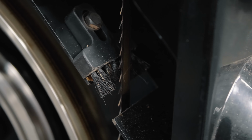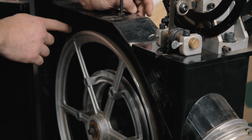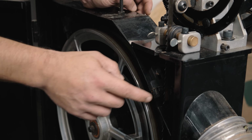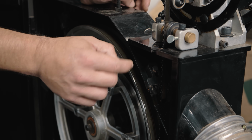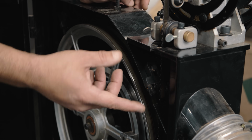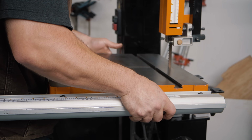Also, there are these brushes on mine. Yours may or may not have these. These are good to always keep against the blade and the wheel. They help clean off dust so it doesn't accumulate. Not all bandsaws have them, but you want to check those, and they have a nut on them for adjusting them so they're touching. So let's get the table on and we'll get it level.